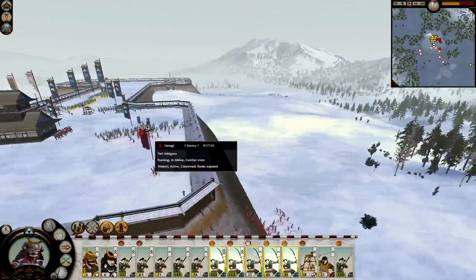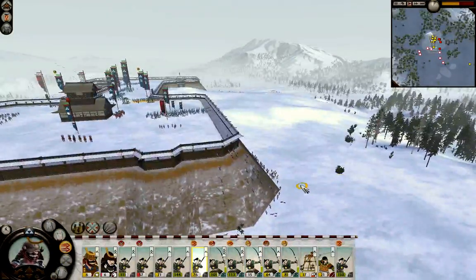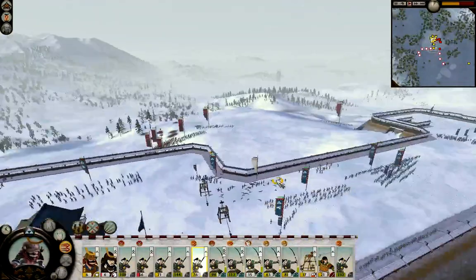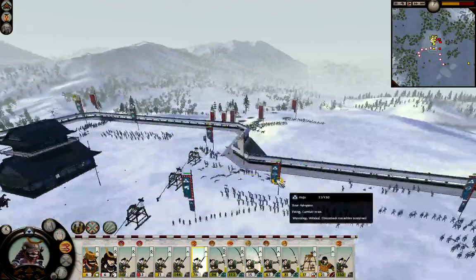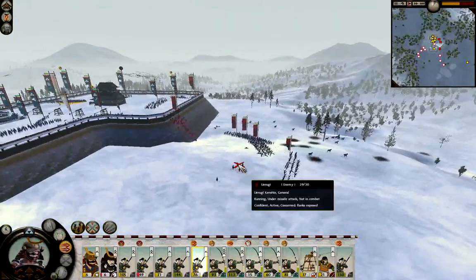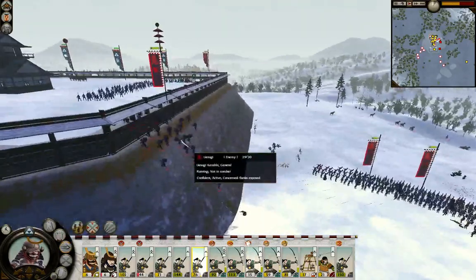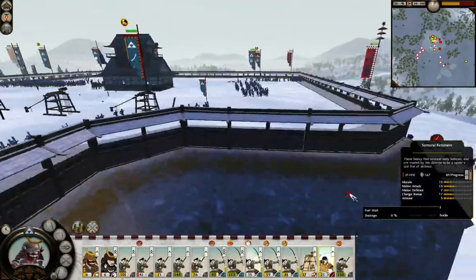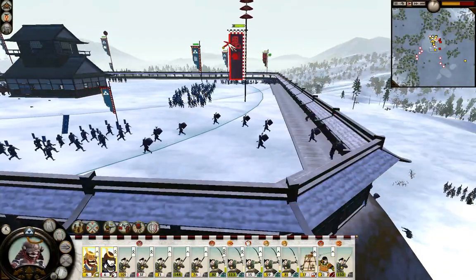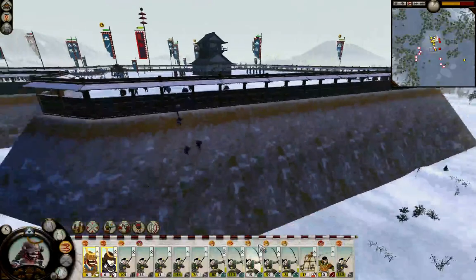This demonstrates a definite advantage in fortifications. Because if I'd fought them in the open field, I probably wouldn't have stood a chance. This becomes a numbers game with this many units. Break them all? No. There they are. General's in there now.